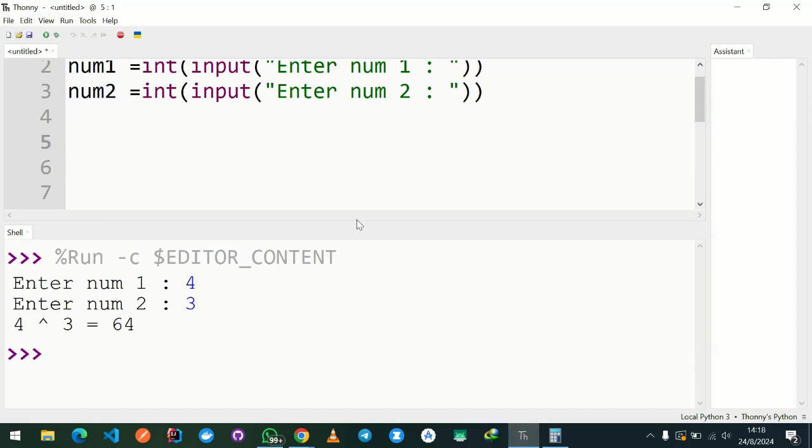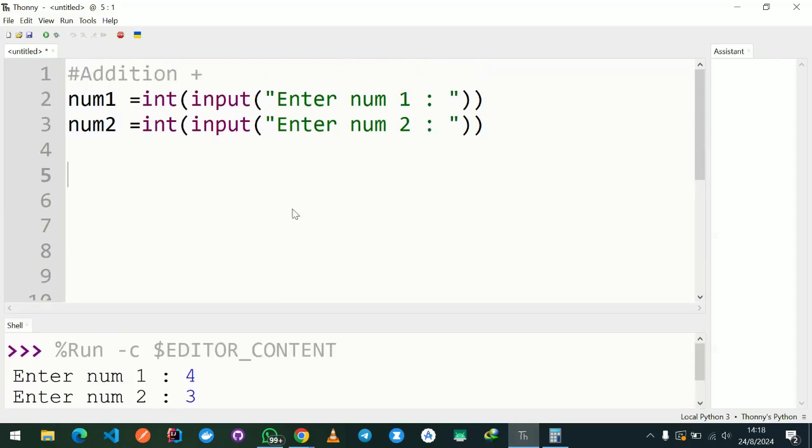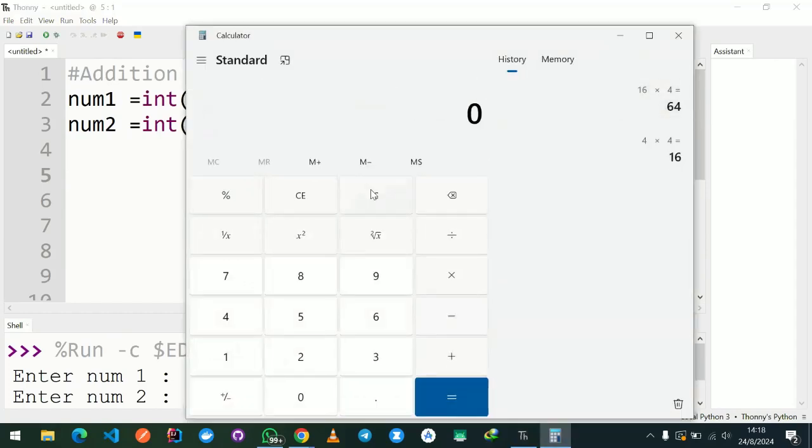Then we print the answer respectively to that character. So like our calculators work, we ask the user to enter num1, we say 2. Then the user needs to tell the program the character that you want to use for the arithmetic operation. I can say I want to use times. So it has written times here. 2 times, then it wants the second value. I can say 5, then I can click equals, then I get 10.